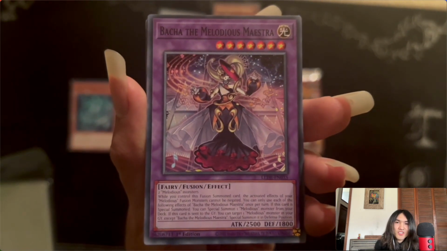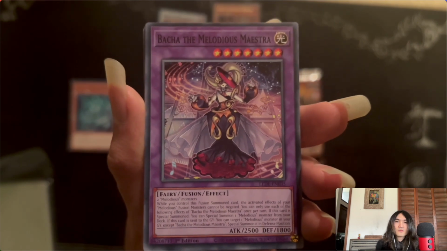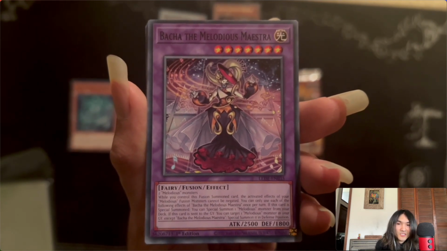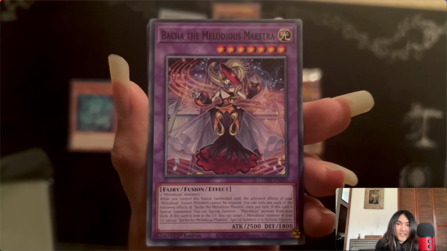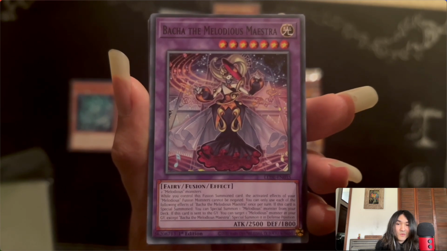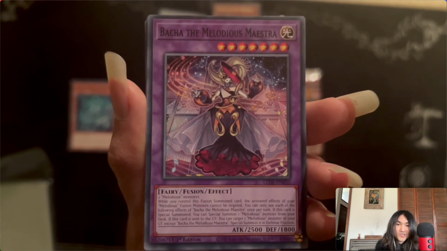Barchad the Melodious Maestro. Level 7 Light Fairy Fusion effect, 2 Melodious monsters. While you control this Fusion Summoned card, the activated effects of your Melodious Fusion monsters cannot be negated. You can only use each of the following effects of Barchad the Melodious Maestro once per turn. If this card is special summoned, you can special summon one Melodious monster from your deck.